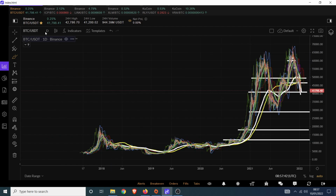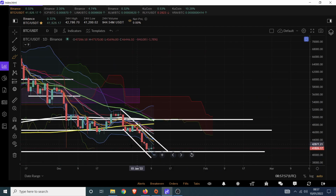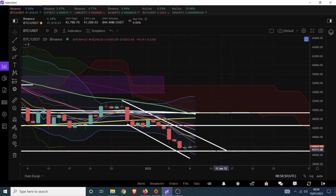But if it wasn't such a strong support dating back so long: parabolic top, resistance from the dump, resistance breaking out of the dump, bullish retest of the support, and then to the moon. If it wasn't for the fact that this area is such a strong level of support dating back a 12-month period, with some really significant times that it was tagged, for the better or for the worse, then yeah, the descending triangle that we've just looked at here would probably break to the downside.